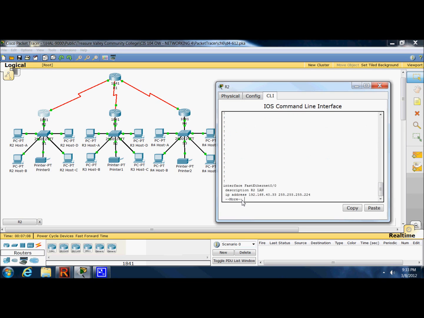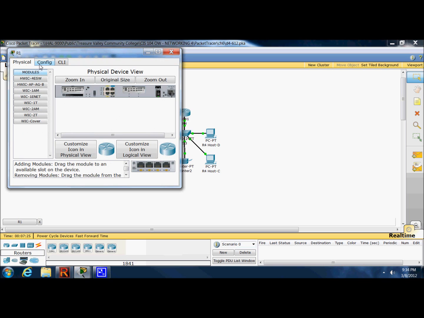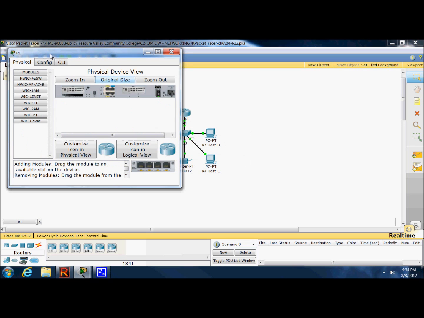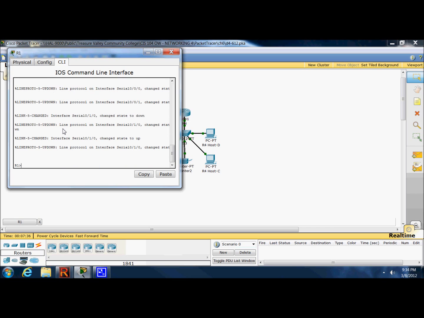We're just seeing what we have here, and it's supposed to be Fa0/0, which is this right here, and this is the IP address. Now go to router 1, and as you can see, just for demonstration purposes, it does not let me change anything right there, which is good. So I can't cheat. Make sure we do this properly.